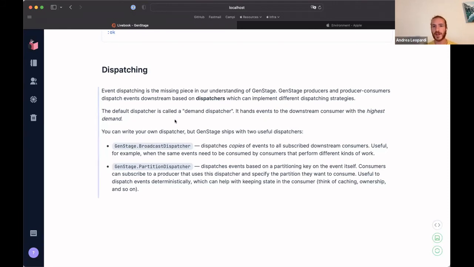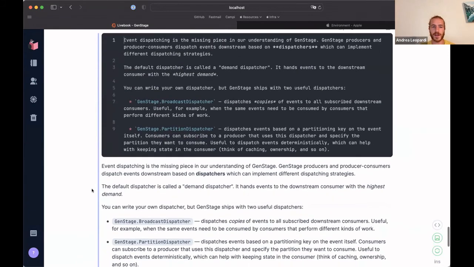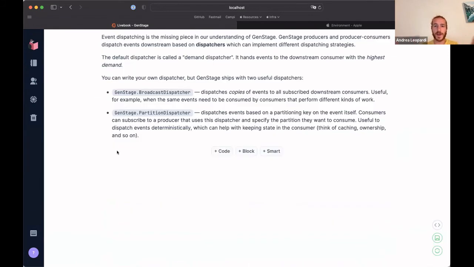Like a consumer for logging them, a consumer for uploading them somewhere, you can just broadcast to them. The partition dispatcher is also very cool because it dispatches events based on partitions, essentially based on hashing, always to the same consumer. So you can implement more complex strategies where your consumers have more state and they're always consuming the same events and so on.